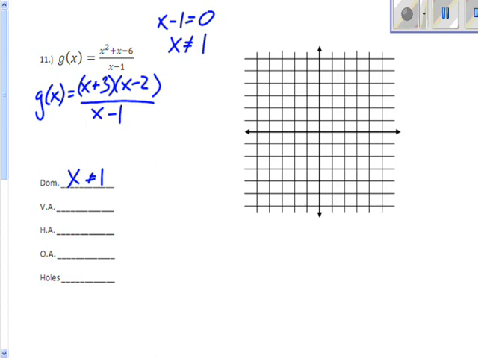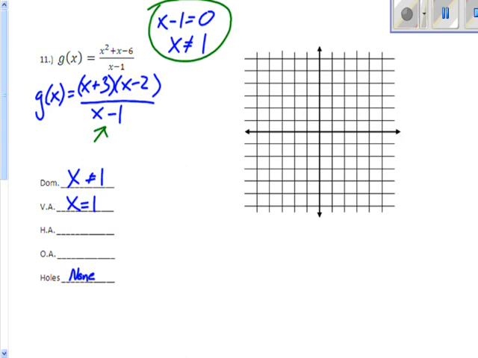All right, so now let's talk about my one restriction that I had. This one restriction that came from the x minus 1, well, the x minus 1 didn't get canceled out. It's still there. Since it didn't get canceled out, it means that one restriction is a vertical asymptote. And since there aren't any other restrictions, it means I'm not going to have any holes in the graph. There aren't going to be any. All right, I have my one restriction, and it ended up being a vertical asymptote. So too bad for the holes in the graph.